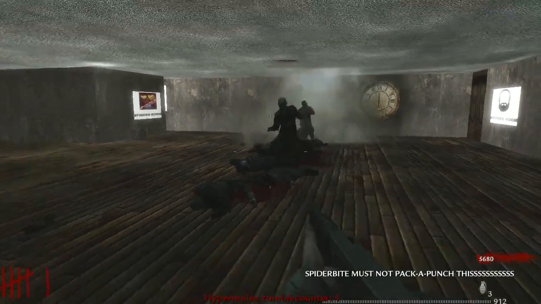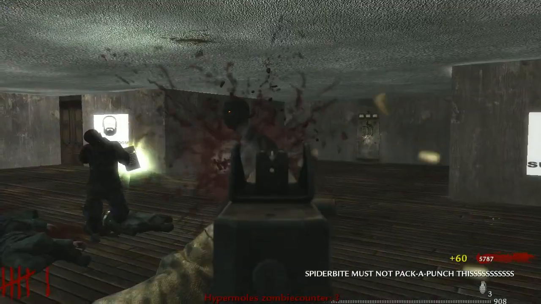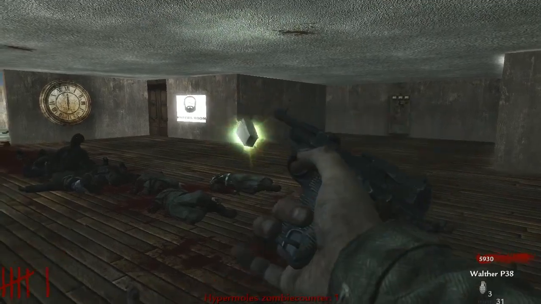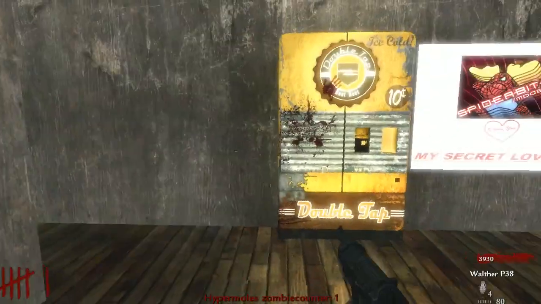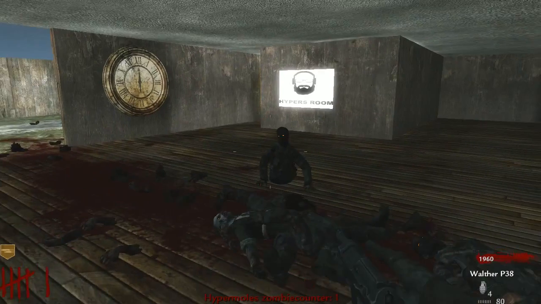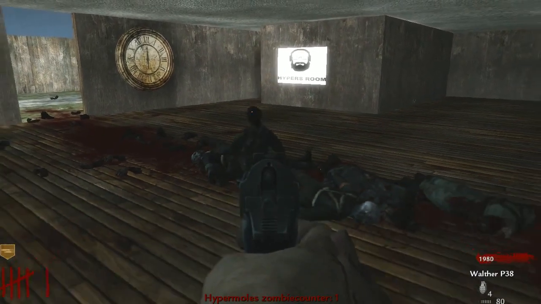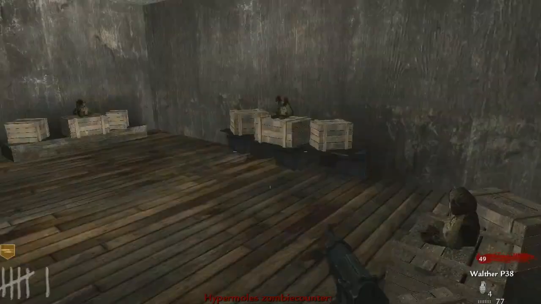These meat sticks don't know when to quit. Okay, we got a crawler. We got a max ammo. Happy day. Okay. Hyper's room. Double tap. I'm gonna buy that now. Okay. Yeah, partner. I'm thirsty. Okay, now what do we got here?